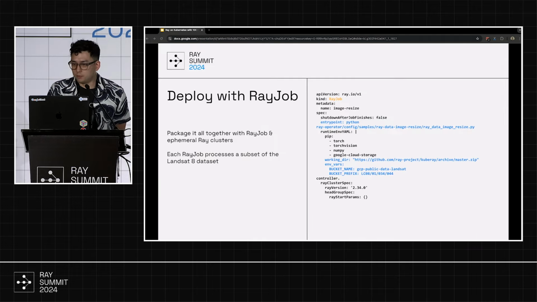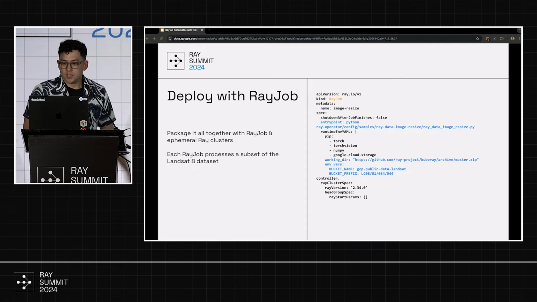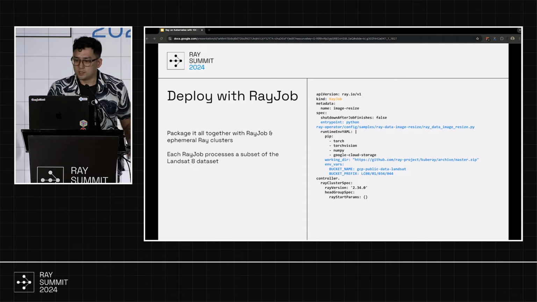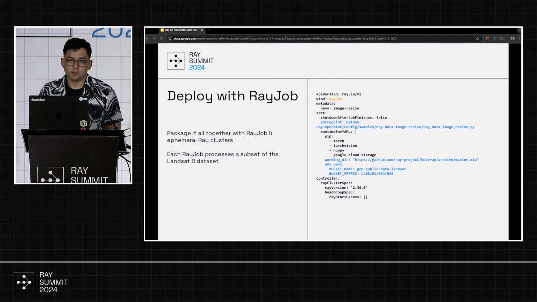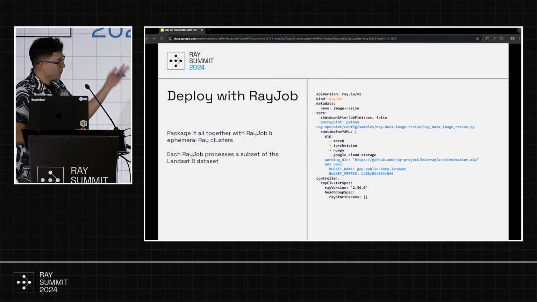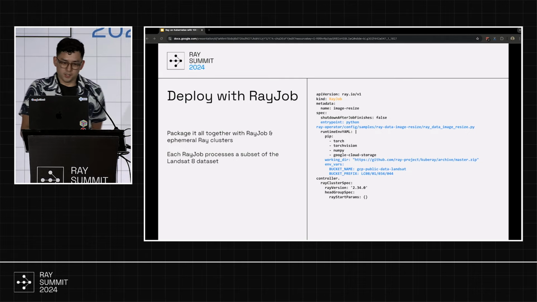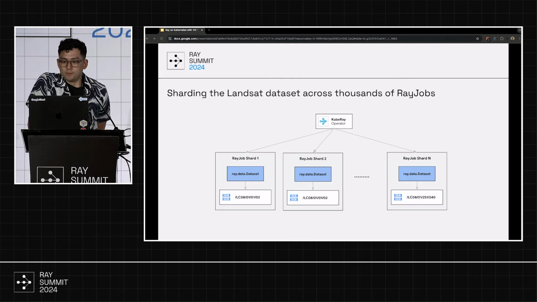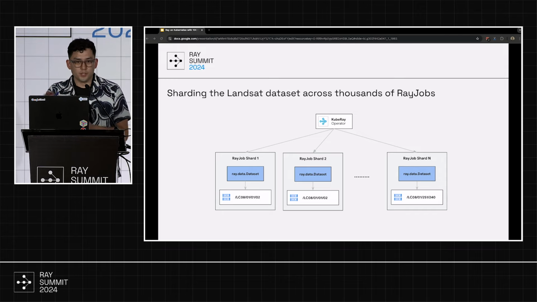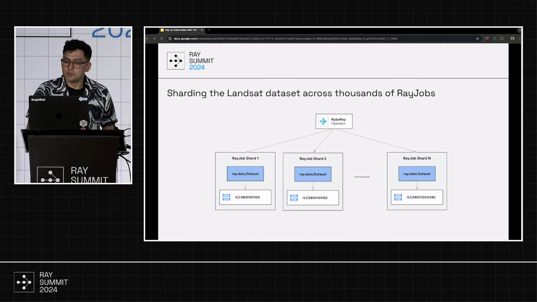This is the example Ray job from our experimentation. We used the Ray runtime to configure which prefix of the data set to process. This example also shows Python dependencies, but in our actual testing, we baked all the dependencies in the image because downloading the Python dependencies thousands of times would not be ideal. Due to the way the data set is structured, it's fairly easy to shard it across thousands of Ray jobs. We give each Ray job a point in the grid system, and the Ray job walks through every file and image in that path and does the torch transformations.